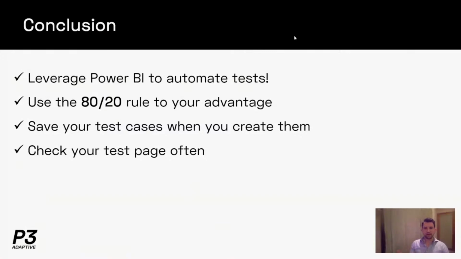Now, this isn't going to catch everything, and you're still going to get those times when some error slips by and somebody catches it, like the CEO. And when that happens, you can add that test case so that it won't happen in the future. So you'll quickly see what metrics are the most important to your end users. They're going to be the ones that you can add as test cases and have in your automated testing suite.